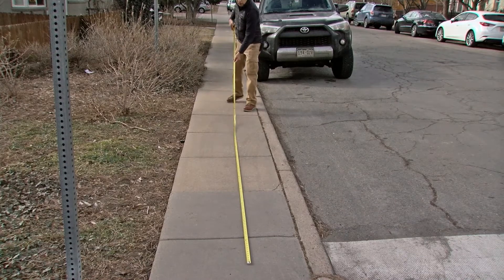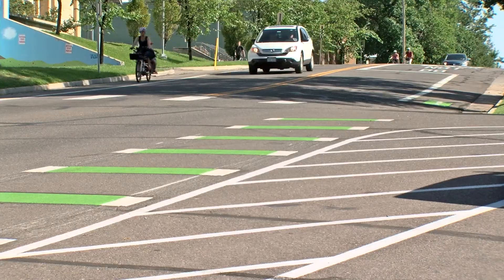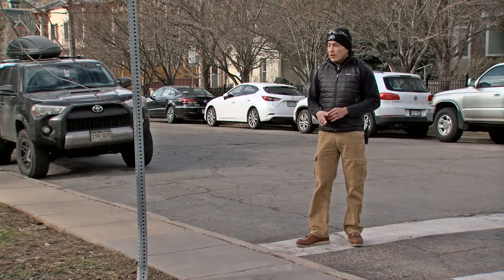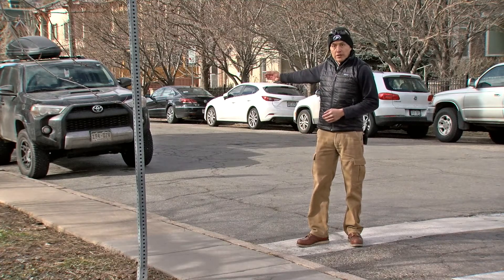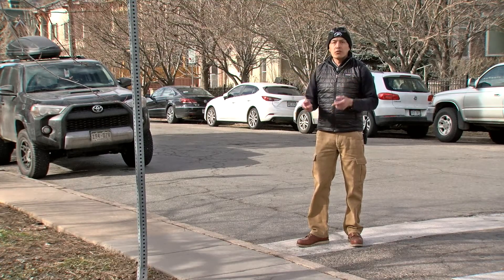Parking officer Leif John gives us a good rule of thumb to use while parking close to a crosswalk to avoid a citation. With the idea that a vehicle is roughly 15 to 18 feet long — your average size sedan — if there's space open from the start of the crosswalk to the next vehicle with a few feet clearance in between, you can fit a vehicle in there. That's how we gauge it on the rule of thumb.